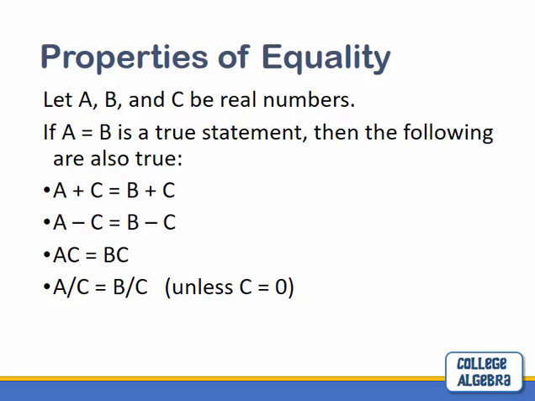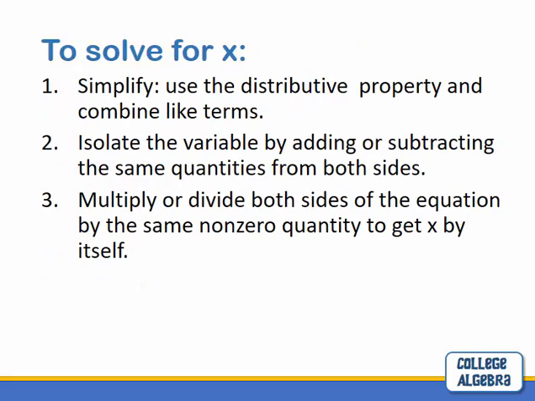We keep it balanced, and that'll give us equivalent equations. So if a is equal to b is some true equation, some true statement, and it says here real numbers, but even algebraic statements, like 2x plus 5 equals 7x minus 3 or something. If you have an equation, you can add the same number to both sides and keep everything equivalent. You can subtract the same number from both sides. You can multiply the same thing on both sides. And you can divide the same thing on both sides. However, if you divide by 0, it's undefined and wouldn't help us at all. So we can add, subtract, multiply, and divide the same quantity to both sides, and we don't want to divide by 0.